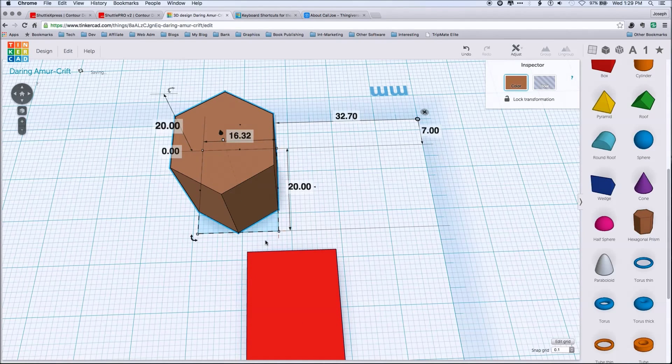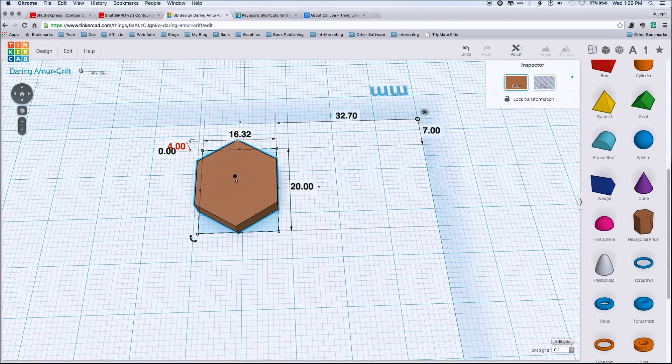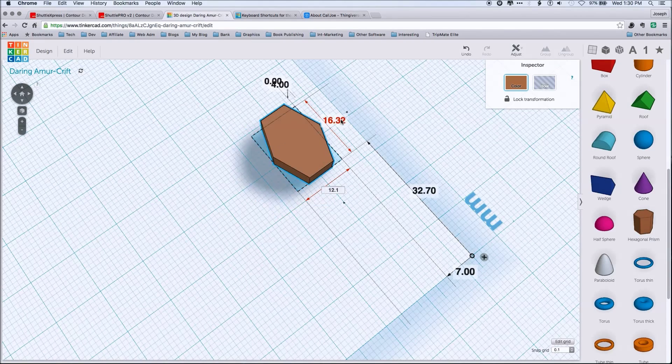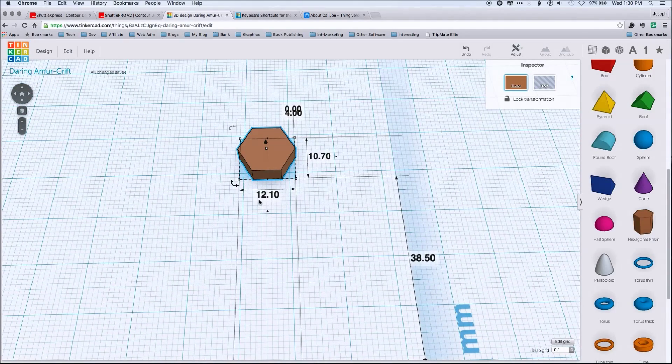So let's go back to this. We'll get rid of the square and go back to the hex. I also want to lower this down and make this four millimeters. So if we wanted to create a standard hex head for, say, a quarter-20 bolt, basically our measurements would be around 10 and 12 — specifically 12.1 and 10.7. So now these are the dimensions of a particular hex head bolt that I had, a quarter-20 bolt. You see the perspective of these two do not match.